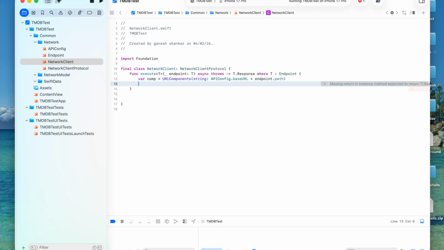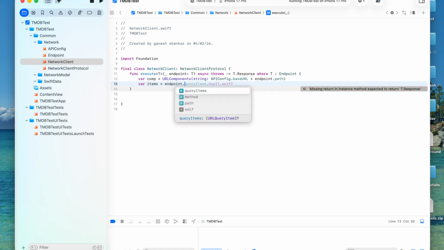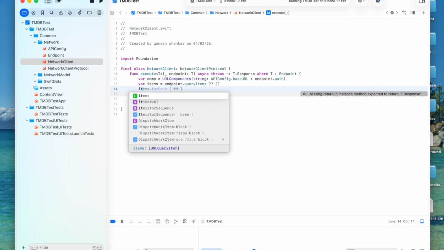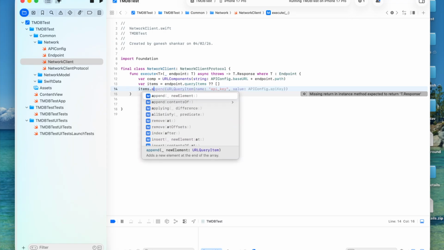Then you can have your items as endpoint dot query items, and in these items you can append your API key, value as API key.